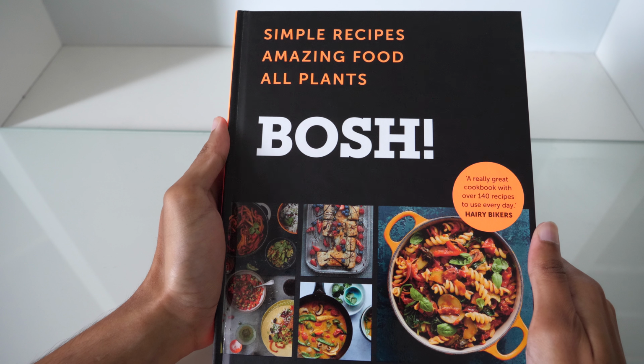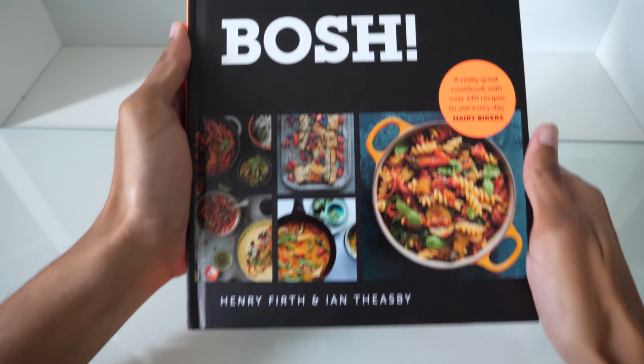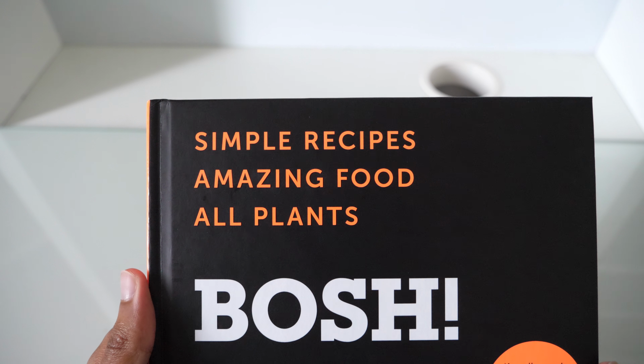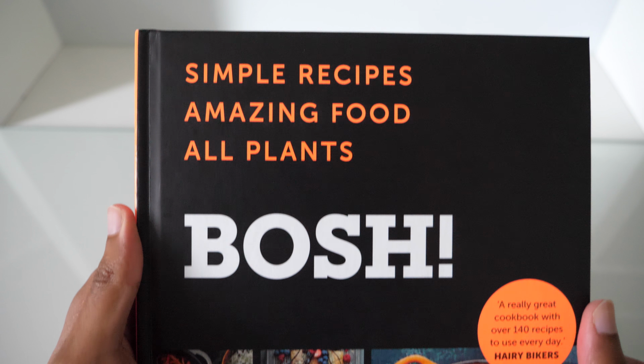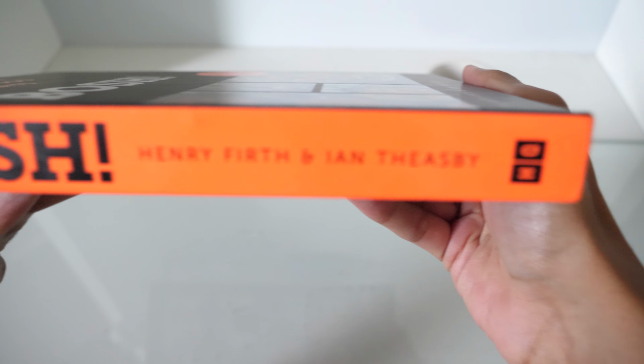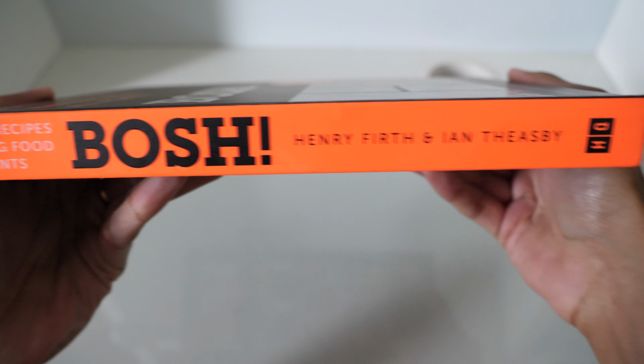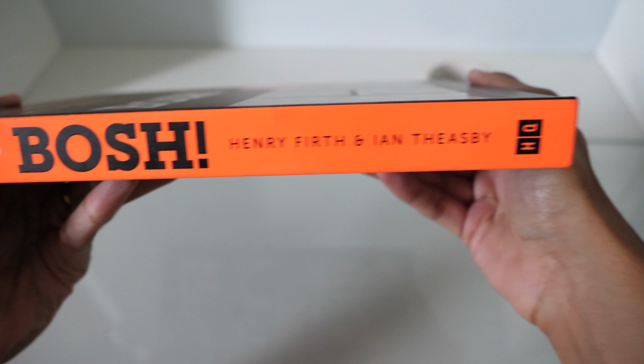There you have it. This is Bosh the Cookbook. Simple recipes, amazing food, all plants. Written by Henry Firth and Ian Feasby. Get a close view from the front. And we go into the spine. And the back.